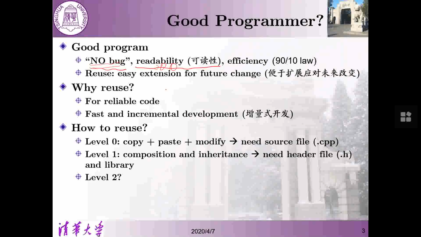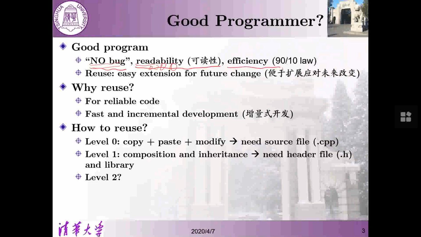So if we have very good readability, we are helping others, and we are also helping ourselves. Because sometime later, if we want to read our own program and it does not have good readability, we may not be able to understand our own code, right? This is readability, and then there is efficiency.